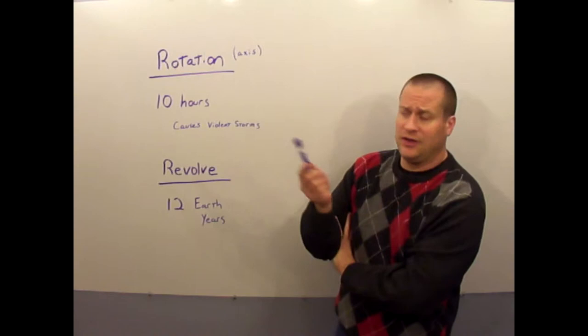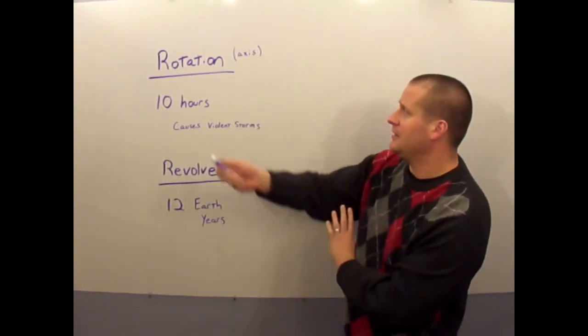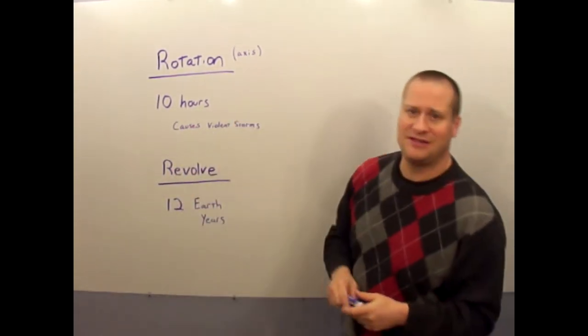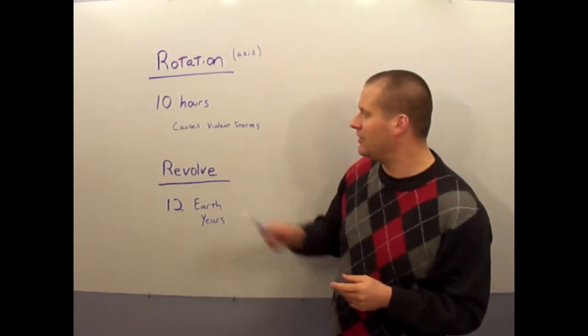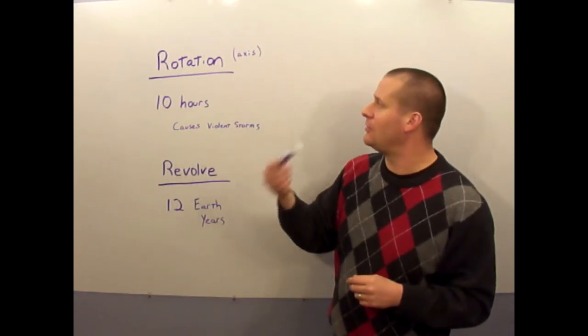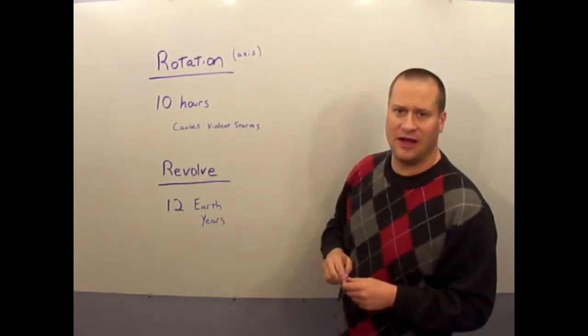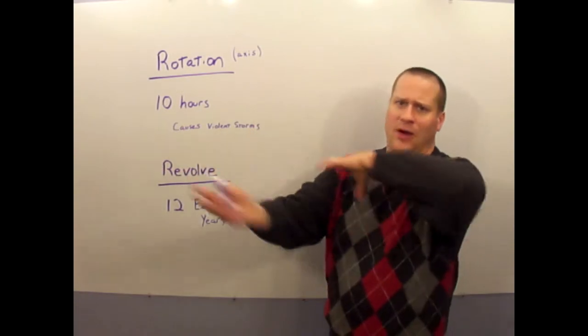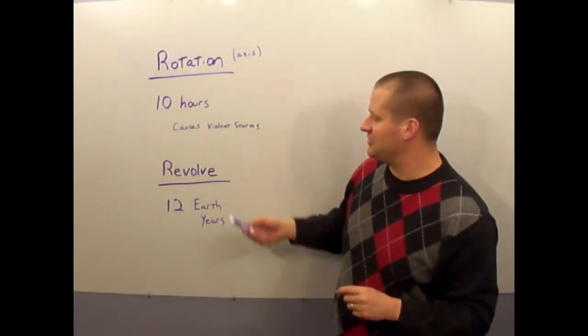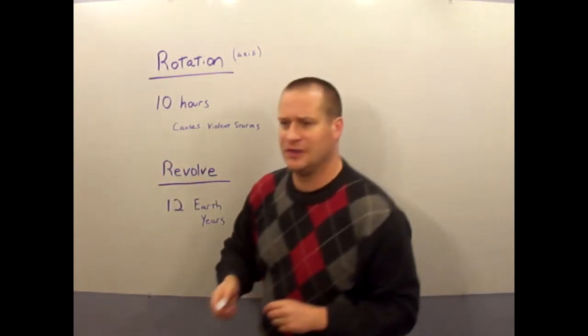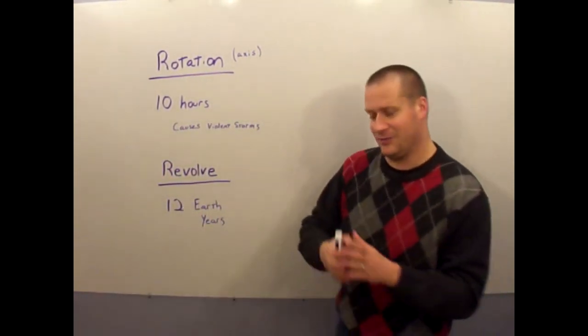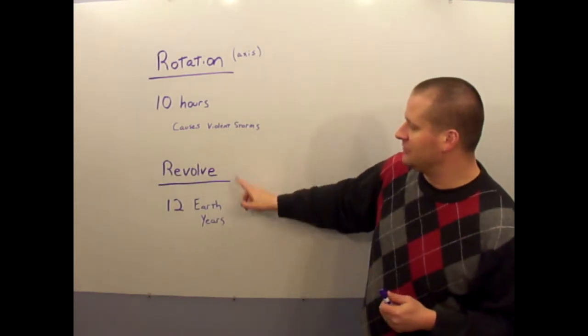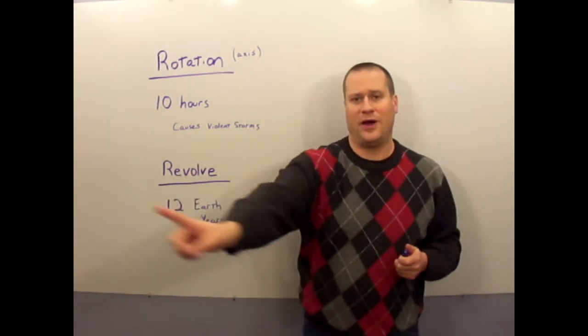So a quick discussion of the rotation and revolution of Jupiter. Rotation, how long it takes to turn on its axis, or a day. The rotation is a 10-hour rotation, so it's less than half the rotation of Earth. And that fast spinning or rotation on its axis is what causes some of the violent weather and the storms on the planet. So that fast spinning core leads to this churning, wild spinning storm up above it. And then the revolution, or the time it takes for it to go around the sun. Remember, as we get further and further out from the sun, it takes longer and longer to go all the way around one orbit. It takes 12 years for Jupiter to make one orbit around the sun.